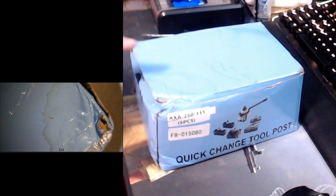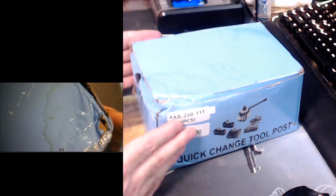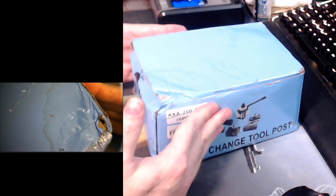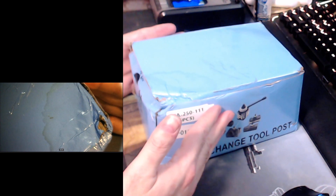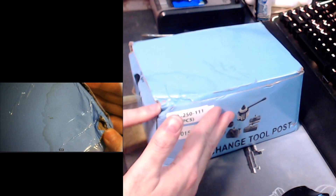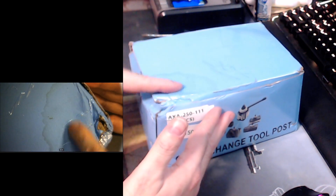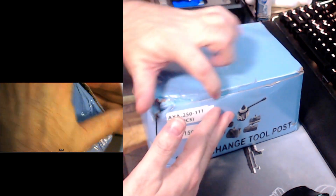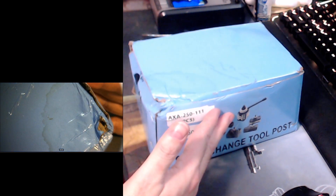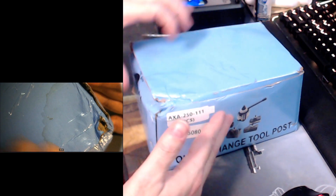You can kind of see here from this corner of the box — basically all they did was wrap it in a plastic bag and ship it by UPS. You can see it basically busted open, had some water damage here, and there was no tape holding it. But you know, life is life, nothing's perfect.